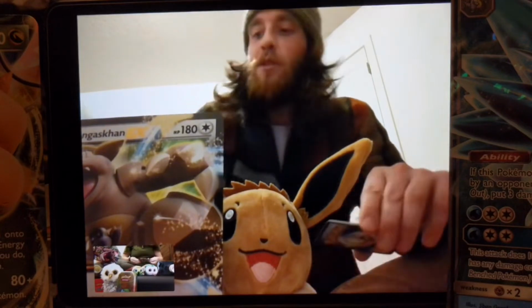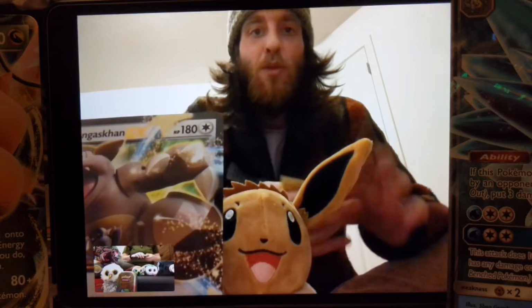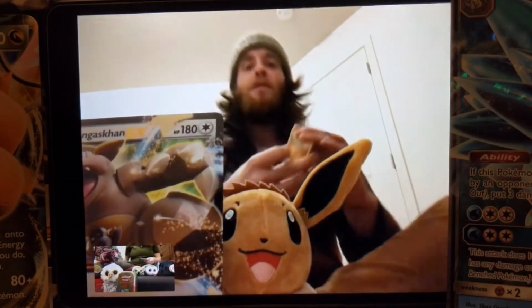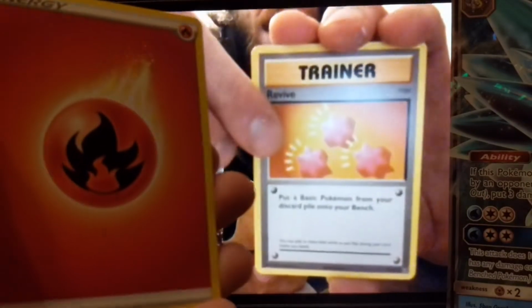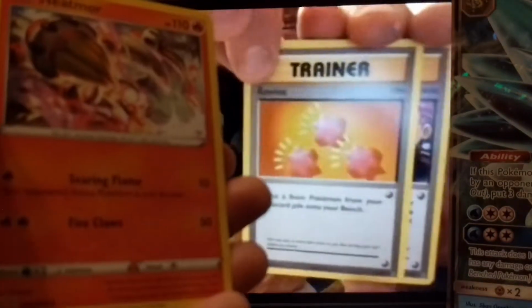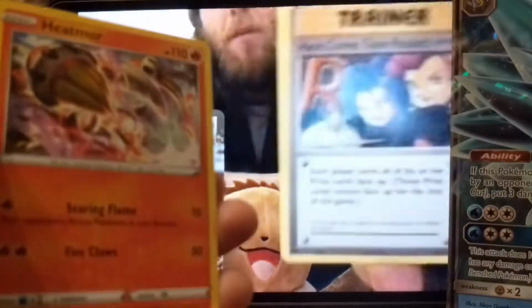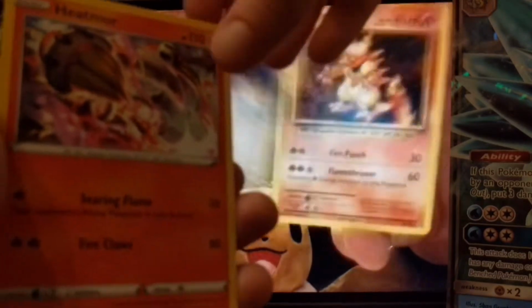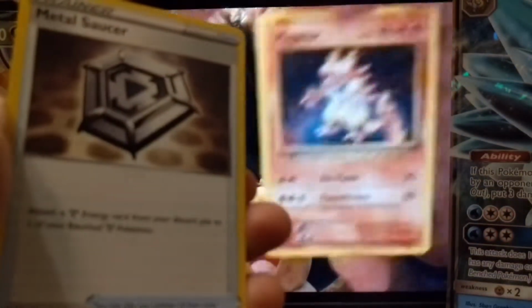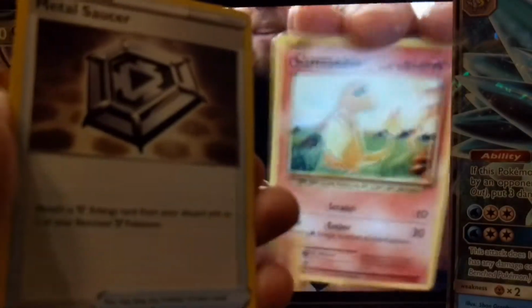Of course, we're working with two different sets. She's got that new school, old school. Cool to compare these at the same time, too. That's pretty neat. Fire. I got a Revive. Heatmor. A secret rare. Cool. Here comes Team Rocket. I got a Heatmor. That's weird. I got a Magmar. Metal. Similar to a Heatmor in a way. Metal Saucer.